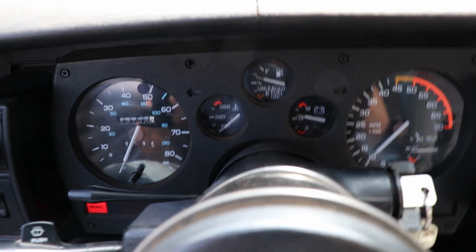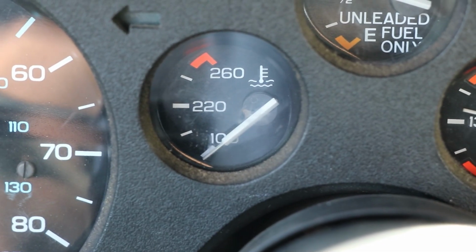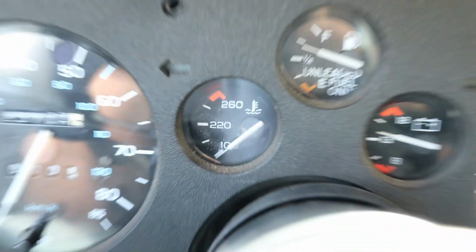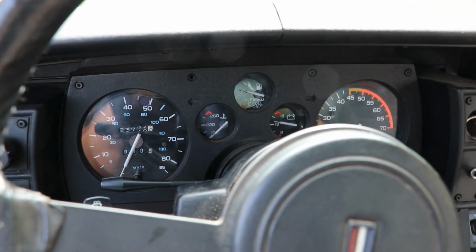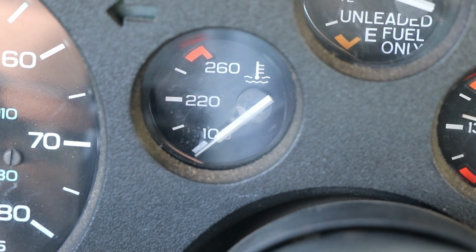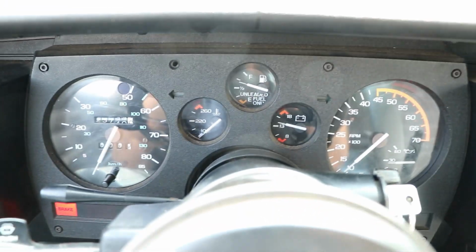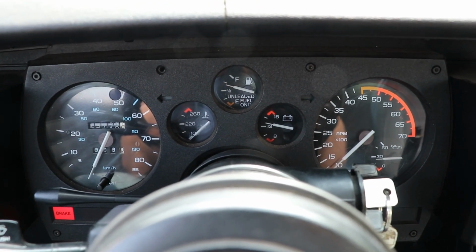I have noticed that for the temp to come up on the car, as you can see, it's right under 100 right now. It takes quite a bit of heat for that gauge to actually move up. I don't know if there's no thermostat or what the deal is in the car. There's something going on though where I unplugged the radiator fan relay and the temperature climbed up as you'd expect. It got up to the 190, 200 range, wherever that second notch is there between 100 and 220. It kept climbing up there when I had the radiator fan unplugged, but I'm wondering if I got a little bit of air in the system yet, or if it just doesn't have a thermostat, or what the deal is, because it takes a really long time for it to come up to temp.